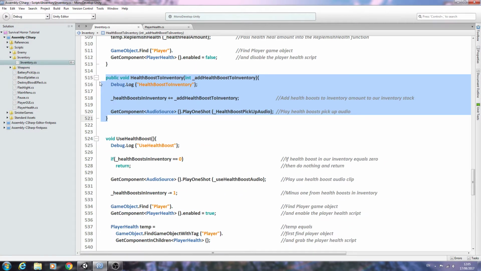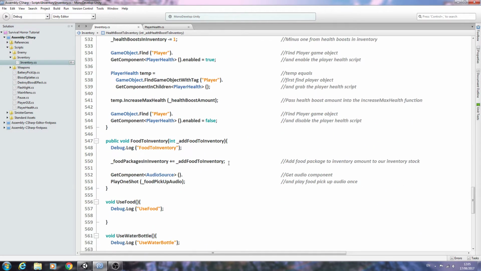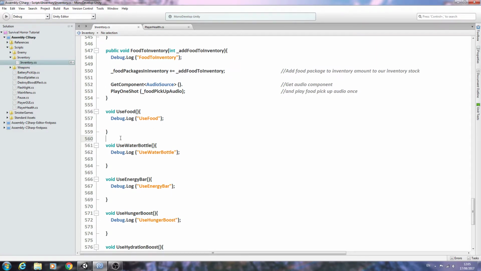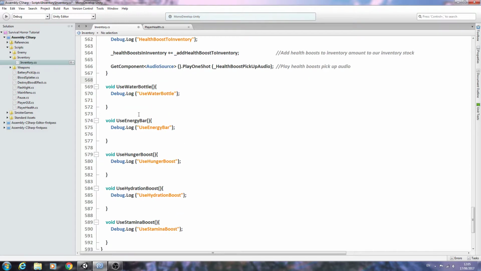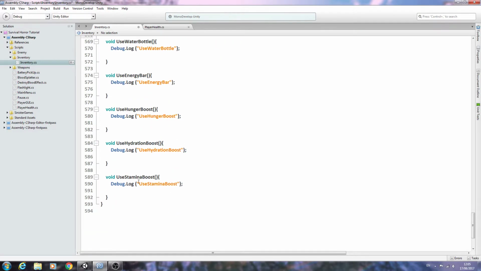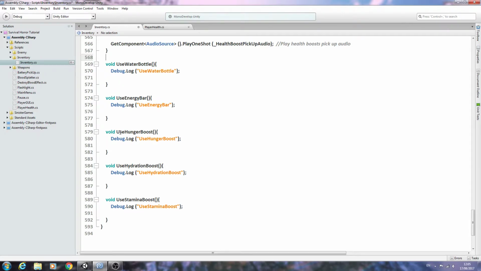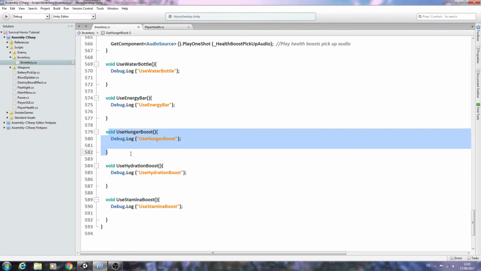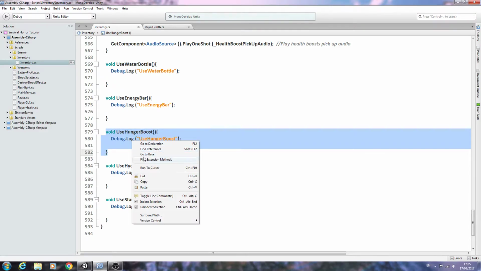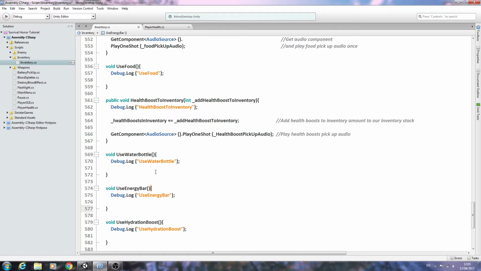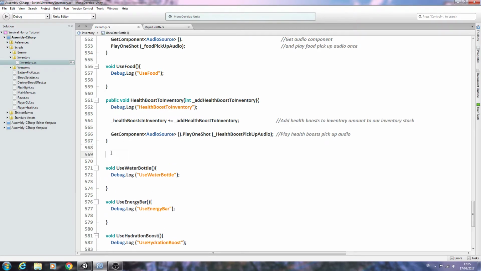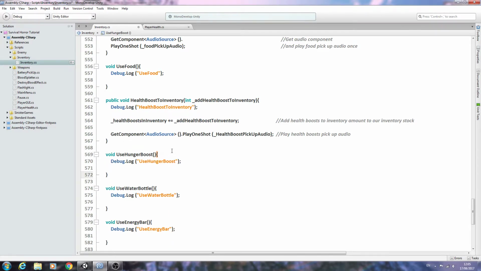Let's copy that and we'll come down. I'll paste this after use food, and where are we? So hunger boost. Let's copy, well, in fact, let's cut this void. We'll get rid of the empty spaces and we'll paste it in there.